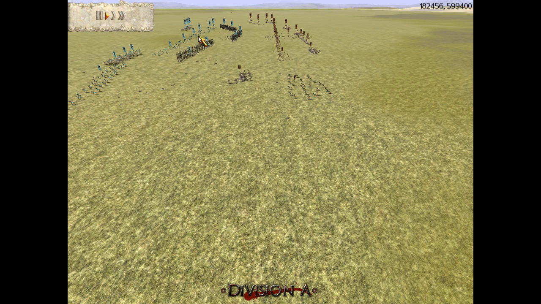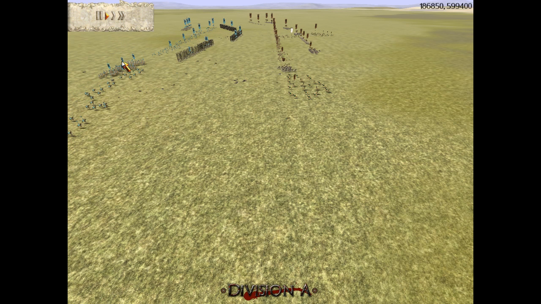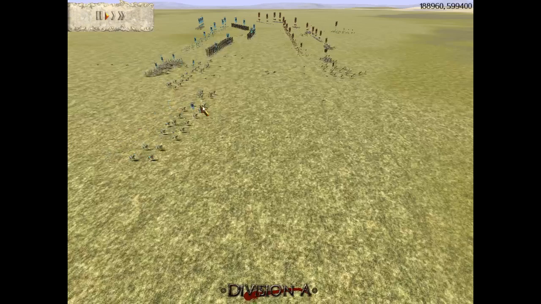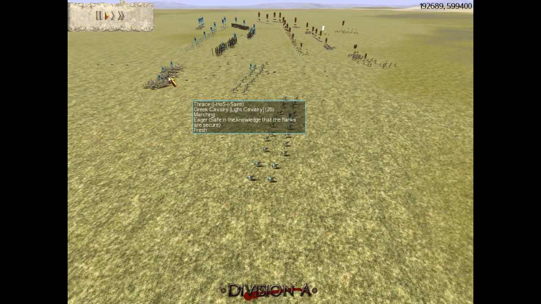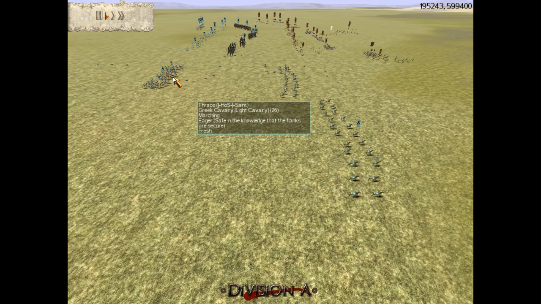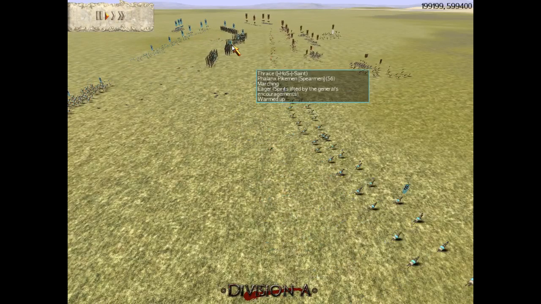Yeah. The thing with Thrace is that it's also very good for countering skirmishing, because it's got a ton of light cav. This Greek cav is pretty good. Light cav is, we know, the best unit to counter the skirmish, so that's why this matchup gets balanced.